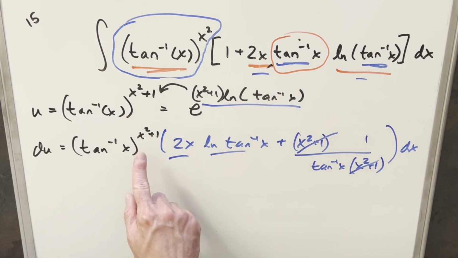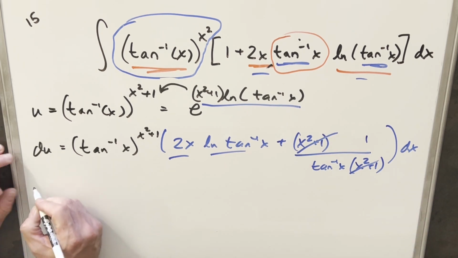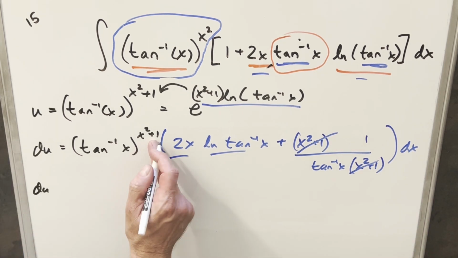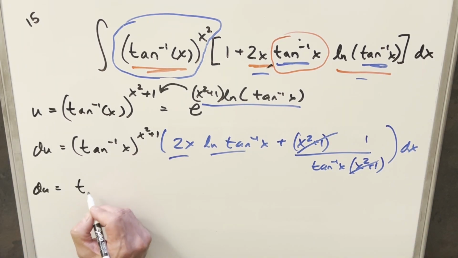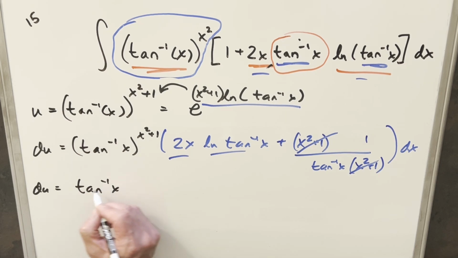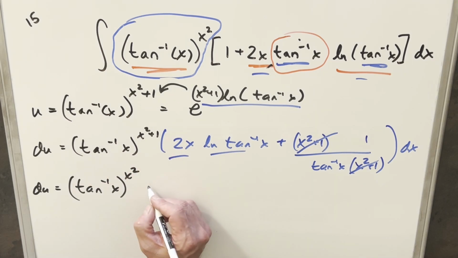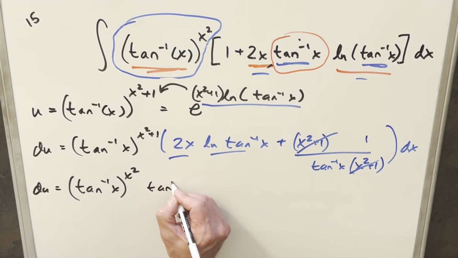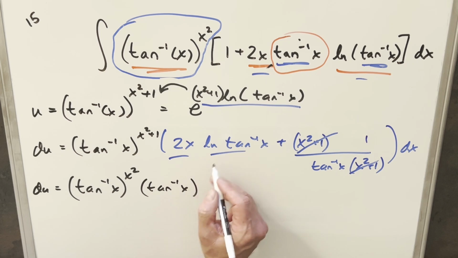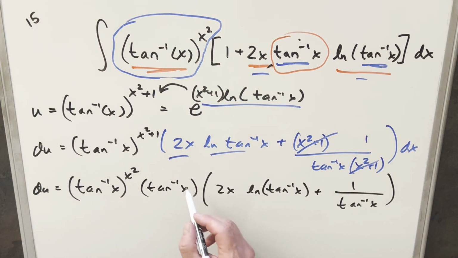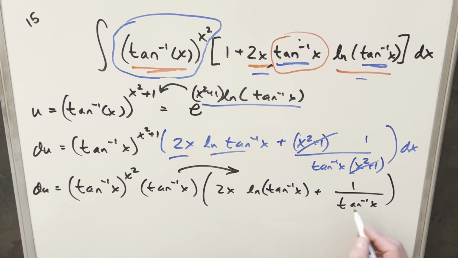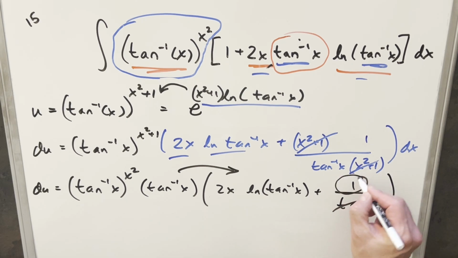Now what we want to do, again, what I said before, is this right here can be written... So for our du, we can rewrite this and break out the plus 1. So what I can do is write this as arctan of x to the x squared. That's this piece right here. And then multiply it with this plus 1, break it out with exponent properties, and then we can have this arctan of x here, and then we have all this stuff. But now we can just take this arctan and distribute it inside the parentheses. When we do that, it's just going to cancel with this one. So this term, we're just going to be left with a 1.